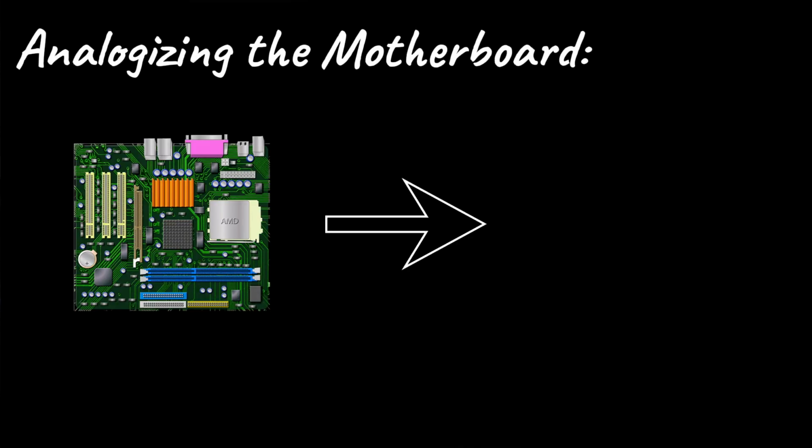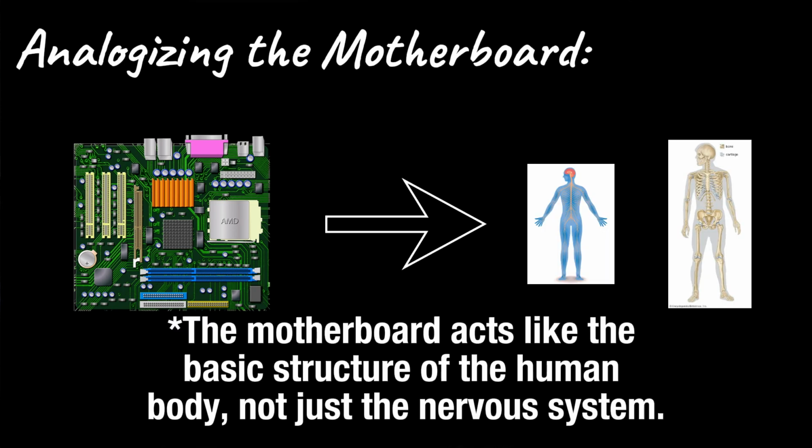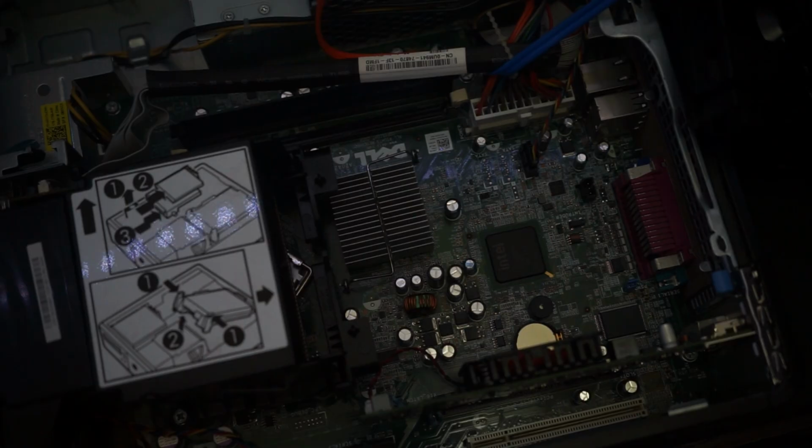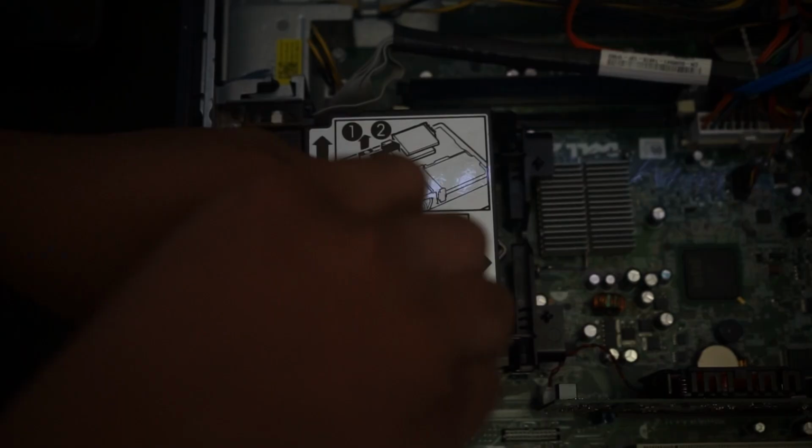The motherboard, in comparison to the human body, can be thought of as the nervous system, as the nervous system is a huge system that includes nerves that connect to the brain in order to make sure that we give a response to anything that startles us. Speaking of the nervous system, however, arguably the most important part of a computer system is the central processing unit, or CPU for short. Let's go find that.